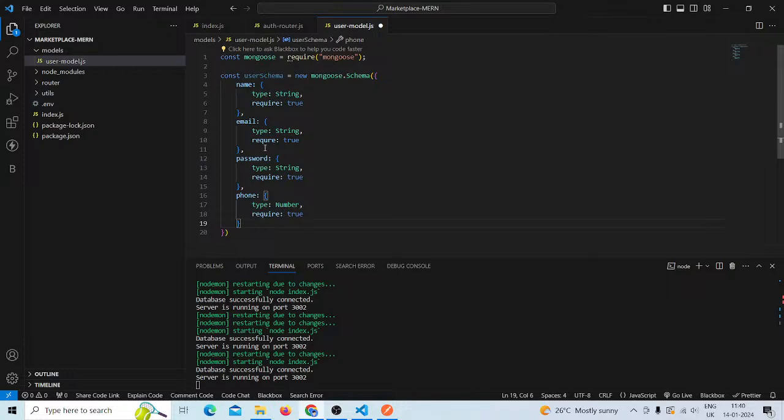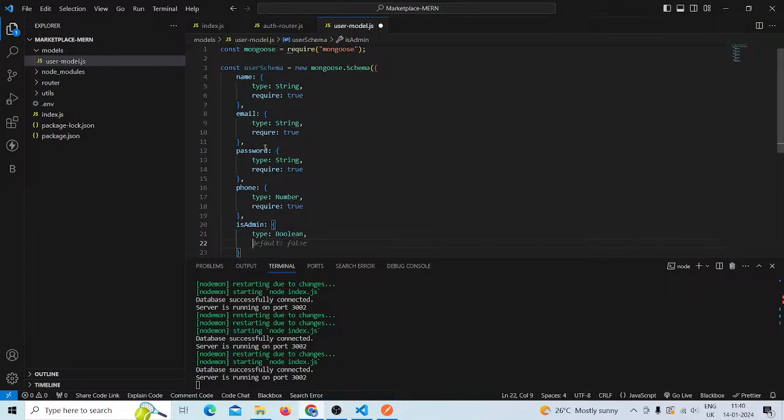So while registering we should know if this is a normal user or admin or any distributor. What do we say in a marketplace? Client, you can say client, huh? So we'll check, is he admin or not. Type will be boolean and default will be false.